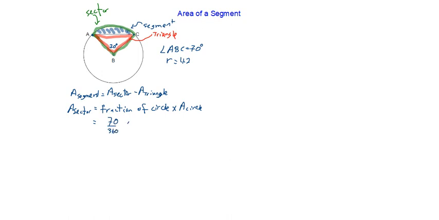Then we're going to multiply that by the area. Just a reminder that the area of a circle is pi times the radius squared. So it's pi times the radius, which in this case we said was 4.2 centimeters. It could be any units, but we'll stick with centimeters for now. Again, we can simplify this. We can divide by 10, not divide by 0, but divide by 10 in both the numerator and the denominator. Then we get 7 out of 36 times pi times, oh, I forgot my squared here, pi r squared.